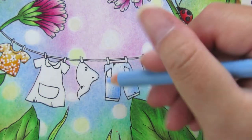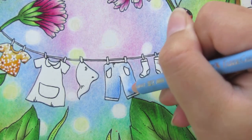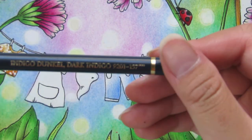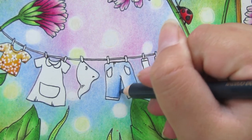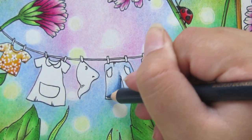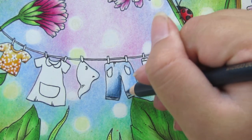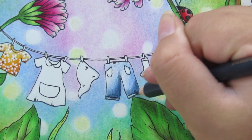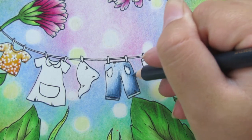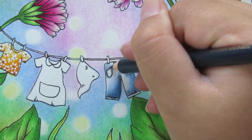Okay, and then I'm going to use a sky blue and just blend this out. And then I'm going to use the dark indigo. Don't worry, we're gonna blend these colors out a bit more. And then underneath the pocket, so it looks like the pocket has volume.